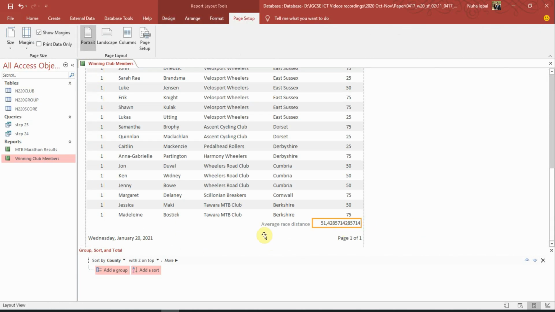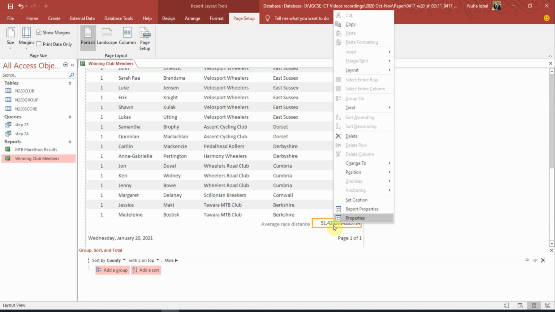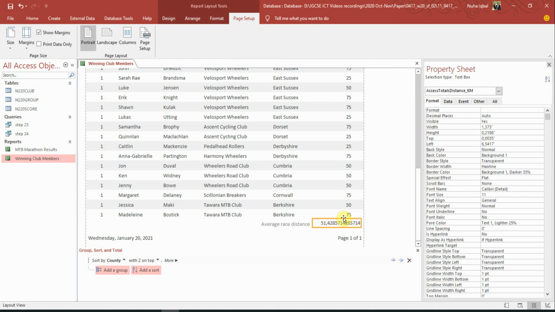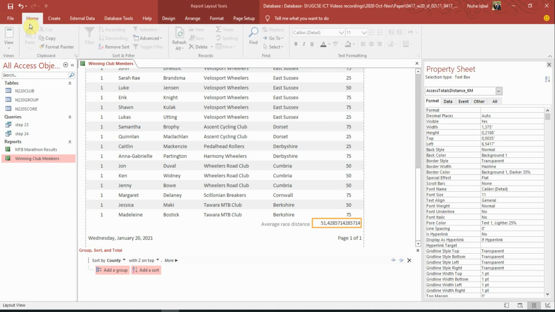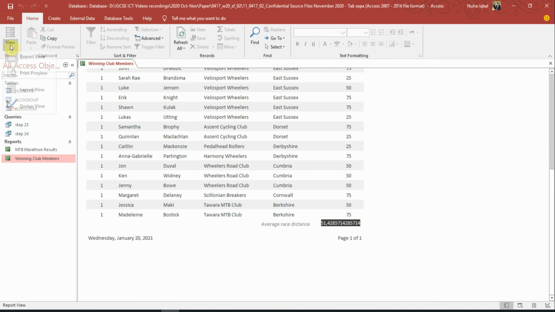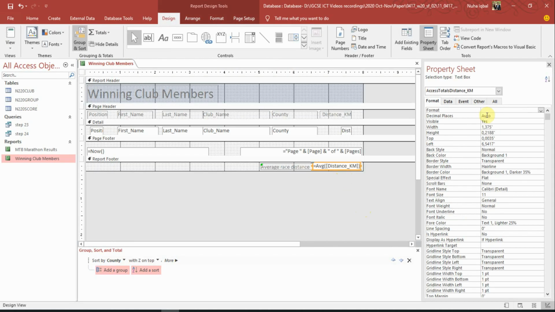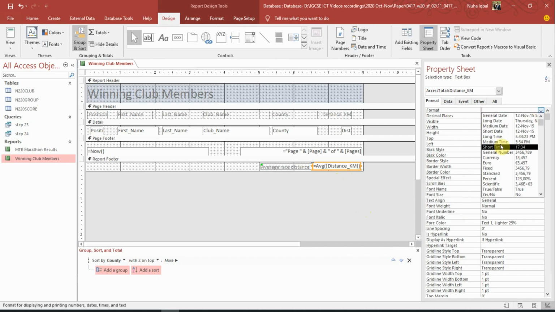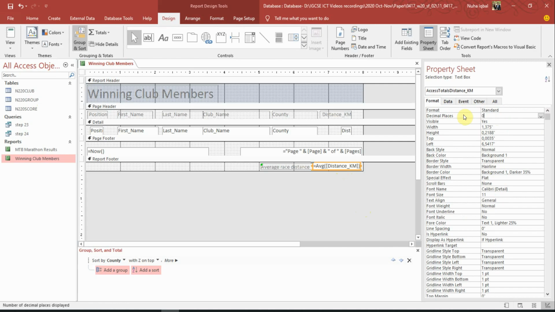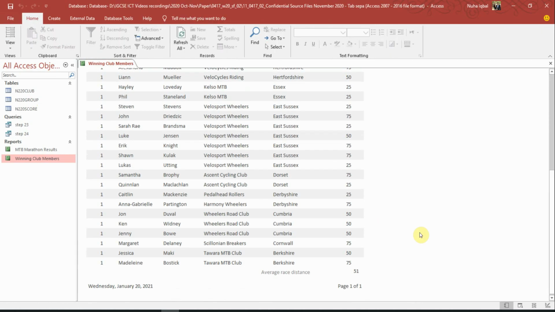Okay, we need to make this into an integer. So right click properties, or let's just go back to here. And we can make the format standard number with 0 decimal places, so it will be integer. And here we go.